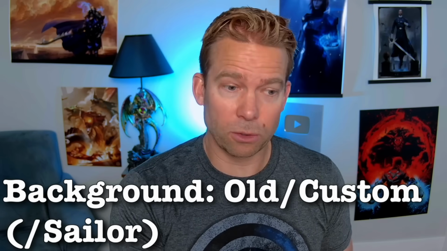so hang tight. As for our background, I'm going to say take an old or custom one as always, but if we can't, Sailor should work fine. Primarily because that gives us the main origin feat that we want, which, yes, is Tavern Brawler. It's got a lot of changes for 2024. First up, the fact that we can get it right at level 1 is pretty nice, though it's no longer a half feat. It does, however, let us add our proficiency bonus to attacks we make with improvised weapons when we otherwise couldn't, right, as we read earlier. And that's the main reason we're here.